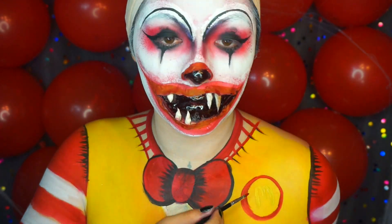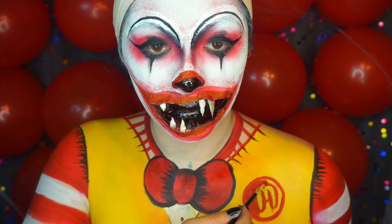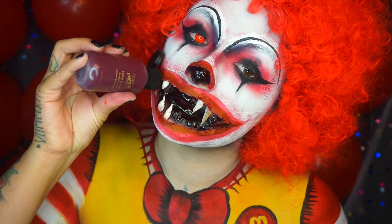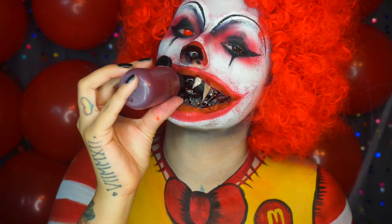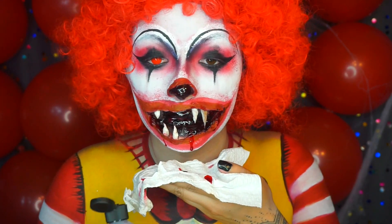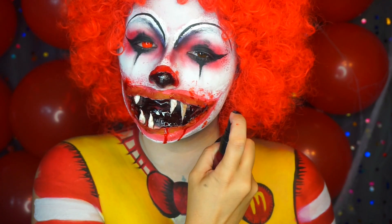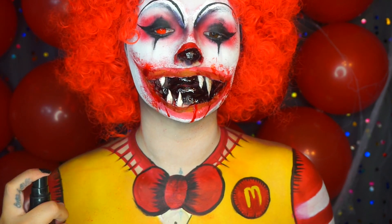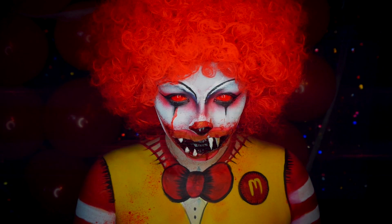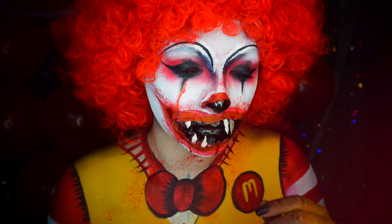The reason we decided to go with Ronald McDonald is because one day we went to McDonald's and Kaya said she loved McDonald's so much that even if everybody there was a zombie, she would still eat there. So here we are — a demented Ronald McDonald. We're going to put some squirt blood in the mouth as well and just let that drip. It doesn't taste bad, but we're just going to let it drip out of the mouth for a nasty effect. Then we sprayed a little bit of blood on some random areas. We did pop on some contacts — no-vision contacts — not recommended in daylight, but fine at night because you can see through them. We also added some eye blood drops to my eyes, which is why the eyes look completely red.